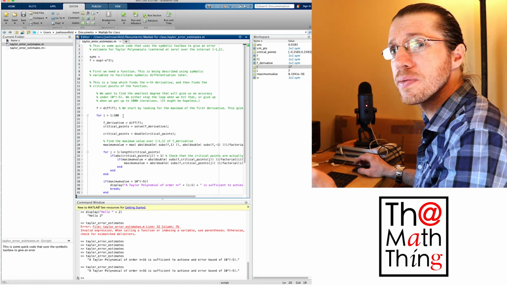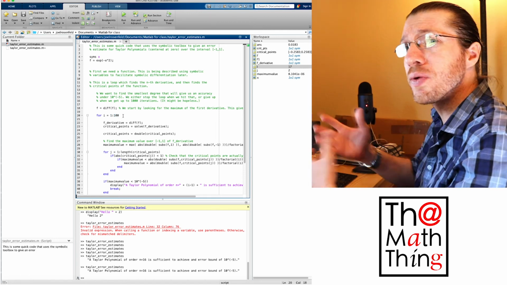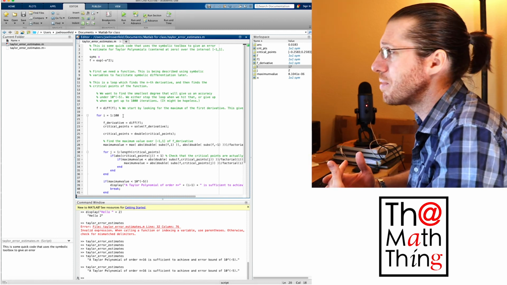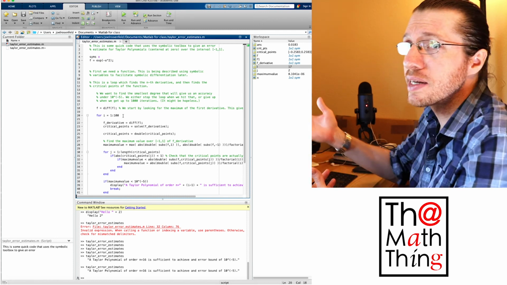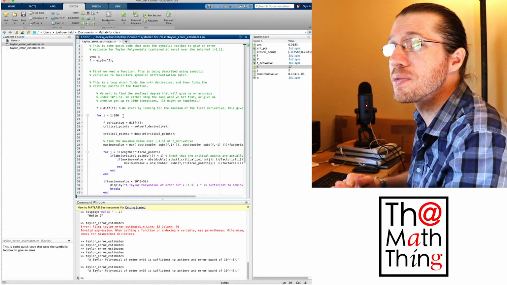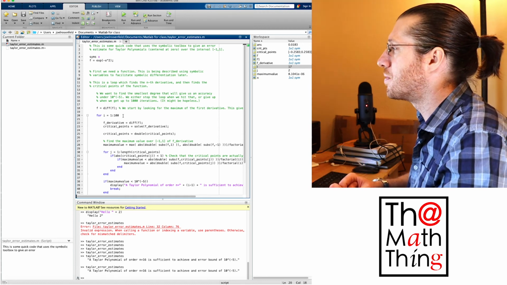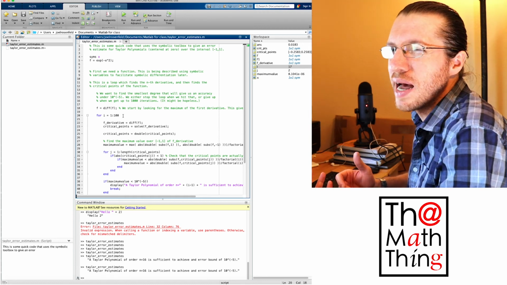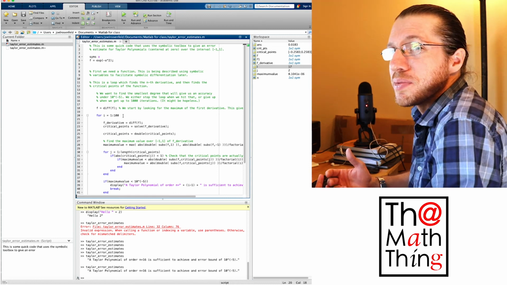I just put 100 here because we wanted to make sure it goes out, but we want it to stop eventually. If we don't find it by 100, maybe we should just give up. We can make it 1,000 or 10,000 or something like that, but it's going to take more and more time. But if we're not seeing anything good happening by 100, maybe we should just stop.